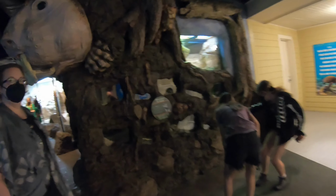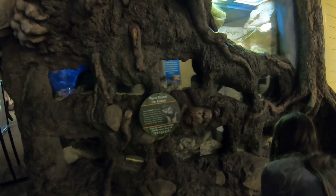What are these? Oh, they're little moles. Oh, look at them all. Oh, look, there's a little mole down there walking backwards. He's doing the moonwalk. There's more. Look, there's a baby. They're all babies. Oh, it goes the other way. Oh, I'm trying to catch him. Oh, now he's going backwards again, doing the moonwalk. Moonwalking.